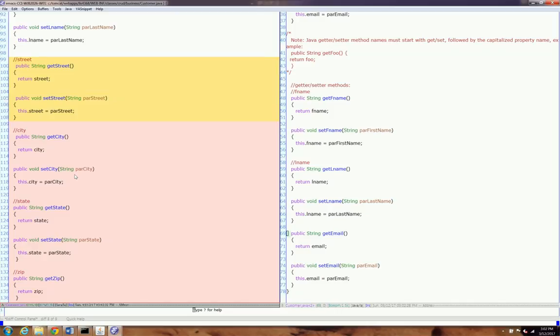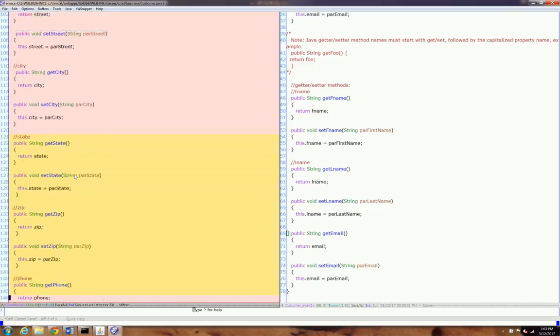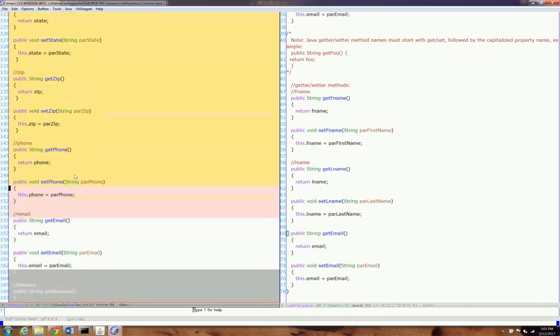They're in pairs. And there are two schools of thought on this. You could do them in pairs like this, getters and setters, or you could do all your getters in one spot and all your setters in another spot. Sometimes it's best to do them in pairs, and that way you won't forget one of them. So you'll do your getters and setters together. So here's street. Here's city, getCity, setCity, state, getState, setState. Make sure you pause it and see how that works.